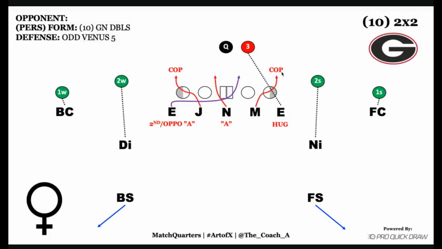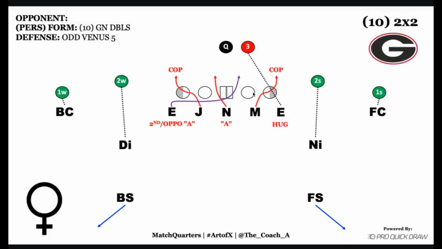From an odd front, the nose is now going to be the quote-unquote Mike linebacker. He's just going to do it from a 0, which is what you would get from Mars. So all you've done is you've walked him down. He is now here, and it's the same path. Now, instead of putting the ends inside, you do this. If you don't like that, you can make it a regular bear front and have your Jack and your Mike walk up, and let your end, nose, and end be inside, and keep your guys kind of consistent.